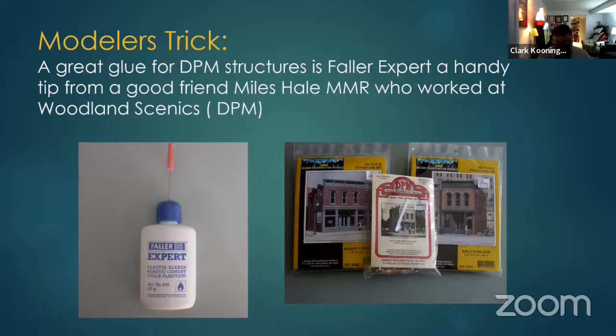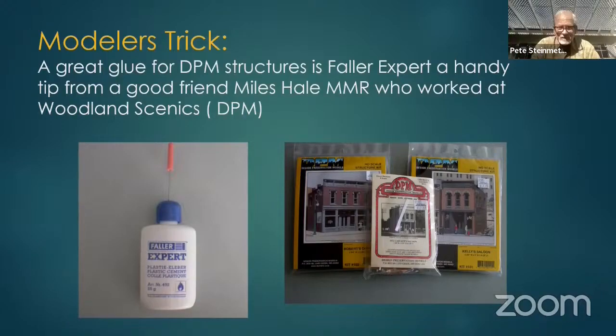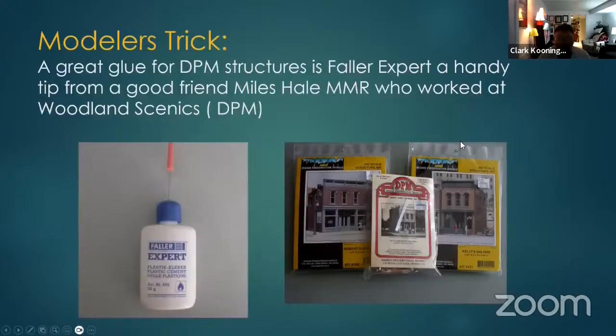And if you don't know Miles Hale, Miles used to work for Woodland Scenics, who owns DPM, and he also used to work for the actual gentleman who designed these kits. So he does know what he's talking about. Oh, this is great stuff. I really like it. It's my go-to. Yeah. It doesn't sit in a drawer. It sits right on my workbench.